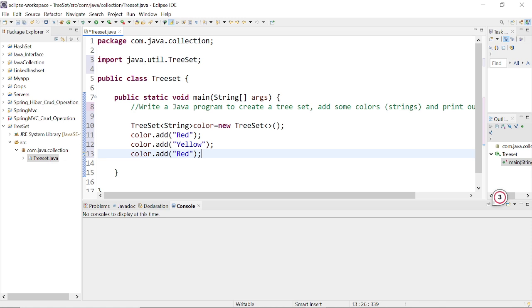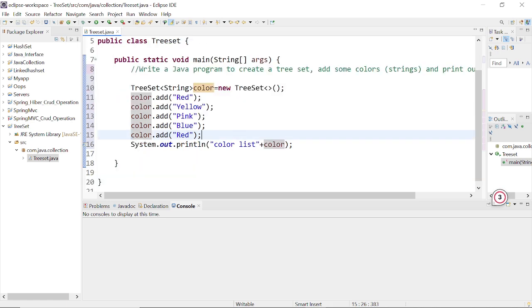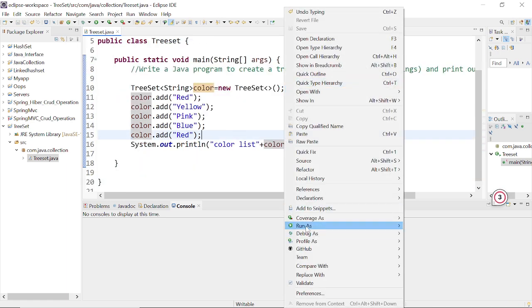Next I added pink color, again I added blue color, and I tried to add a duplicate. Then I print this tree set using System.out.println, print color list, with the reference name color, and save this and run as Java program.